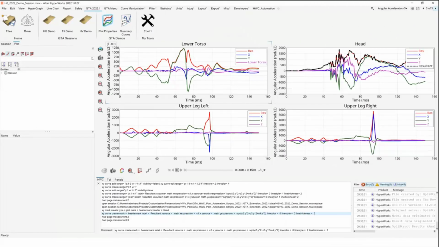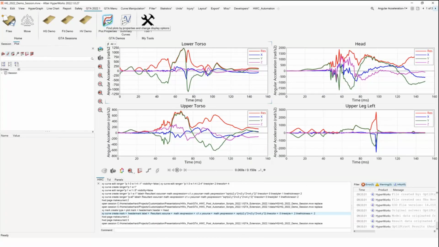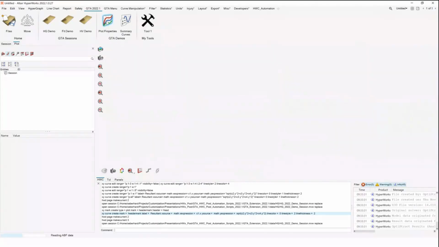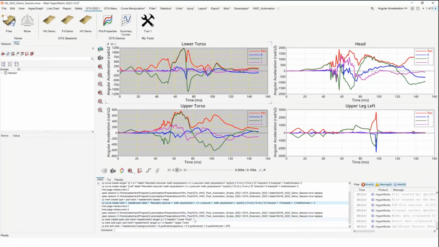The last demo is then for the plot properties. This one, I modify the mark. So this one will find all the plots which have the lower torso, with an additional condition that they are on pages 1 and 2.